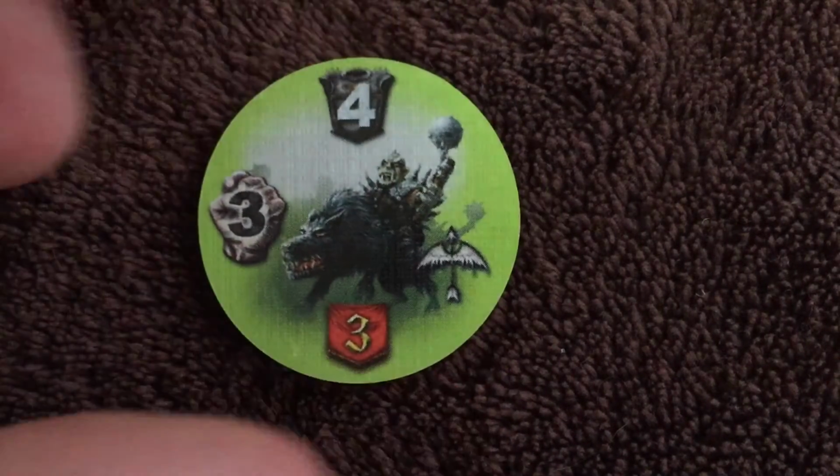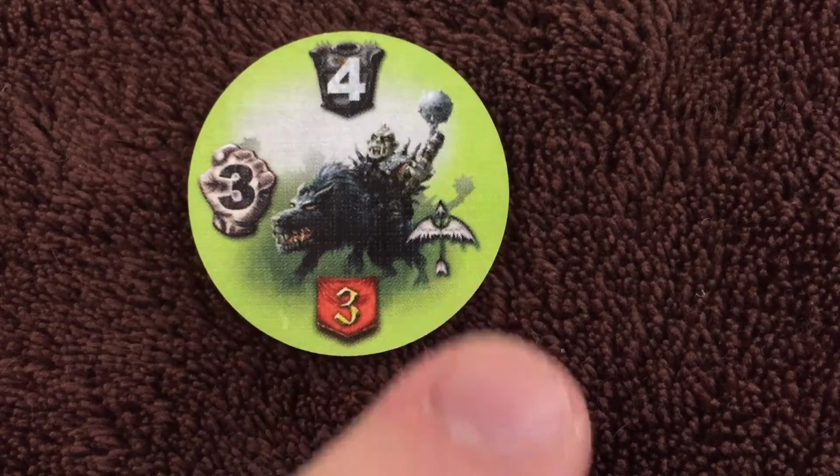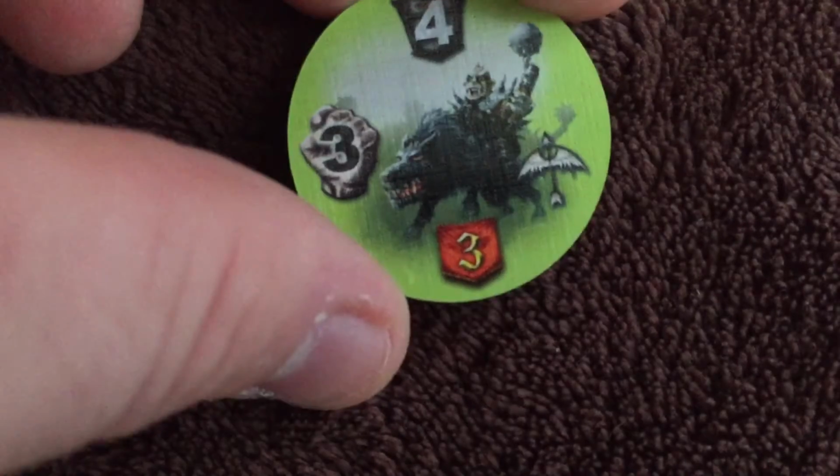Here we've got the Wolf Riders with 4 armor. They deal 3 damage. They also have the Swift ability, which means to block them, you're going to actually need 6 block instead of 3. And they're worth 3 fame. There's 2 of those in the stack.